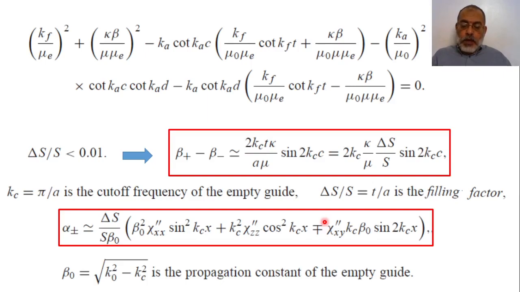Now we have completed the formulation of the eigenfunction for a rectangular waveguide filled by a ferrite slab, and we obtained an approximate solution for the propagation constant and the attenuation constant in this case. We have concluded that the propagation is non-reciprocal, so the propagation in the positive z direction is not like the negative z direction. In the following video, we are going to examine another configuration. What will happen if I have two symmetric ferrite slabs, such that instead of a single ferrite slab oriented on one side, I have two symmetric ferrite slabs inside the rectangular waveguide? That's what we are going to discuss in the following video.